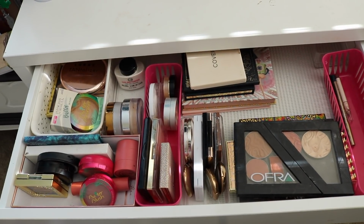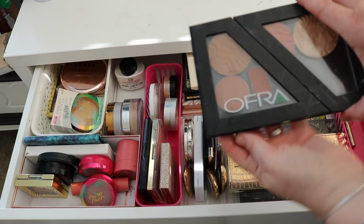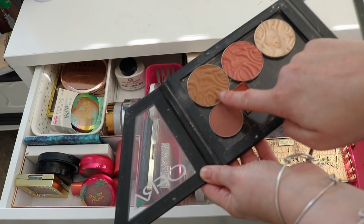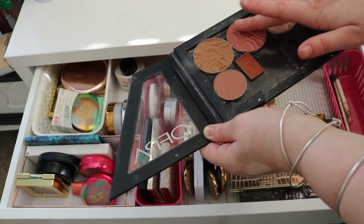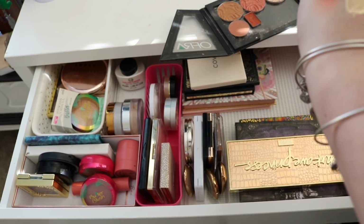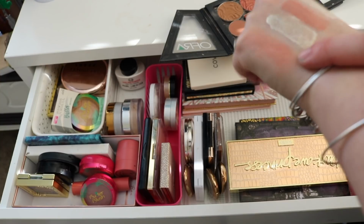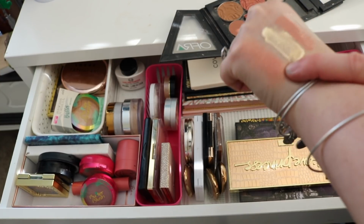This drawer used to have my eyeshadows in it, and now it has all of my face stuff. This is the drawer where I want to pull some more. So this Ofra palette is where I pulled out that Casey Holmes Physicians Formula palette. There's the bronzer, the blush, and the highlight. I'm going to pull this in because I really want to play around with this blush some more. You guys know I'm trying to pan a Tarte blush, but this one has a sheen to it, and I feel like this one paired with the Tarte blush in my Project Pan could help me make it look different and more lustrous.